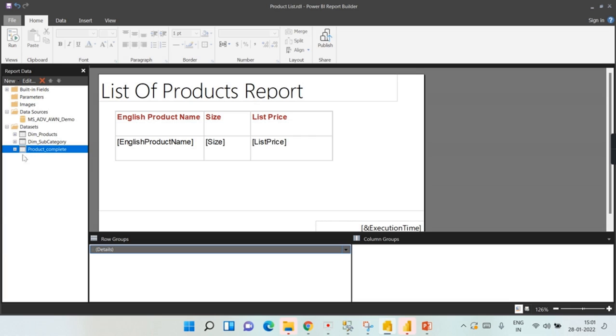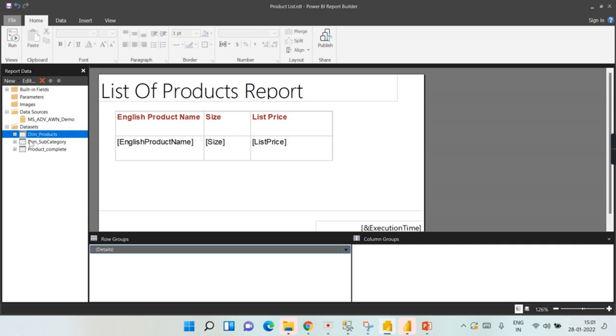So you cannot create a relationship between the datasets. That's what you want to understand from the paginated reports point of view. Once you bring the data here, each dataset is dedicated to itself.